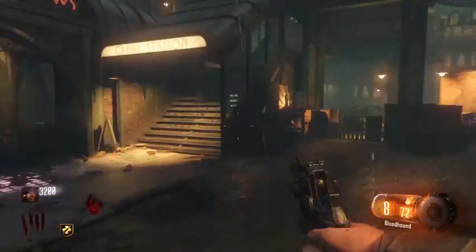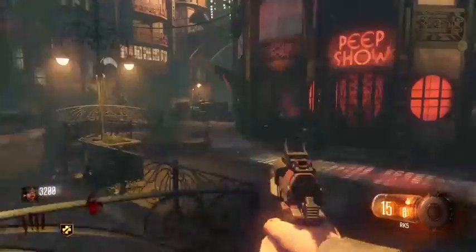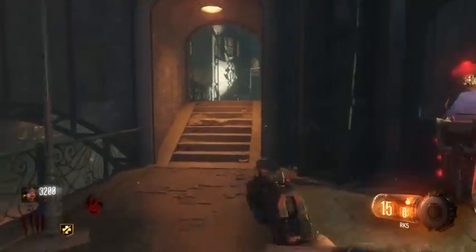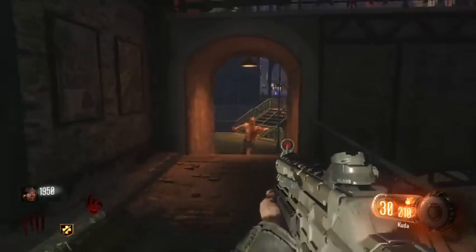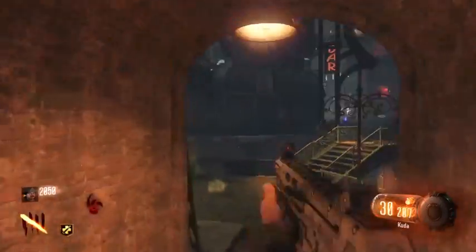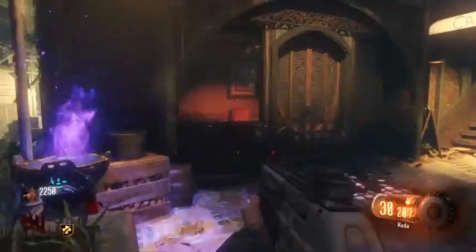I'm just debating right now if I want to buy a gun or not. Yeah, might as well. I got enough money for it, so I'm just going to get a gun here for next round so I can do it without any problems. I'm gonna trade in my starting pistol. Some people might cringe, but oh well. I've gotten the meat wagon before, and to be honest, it's not very helpful in this map.